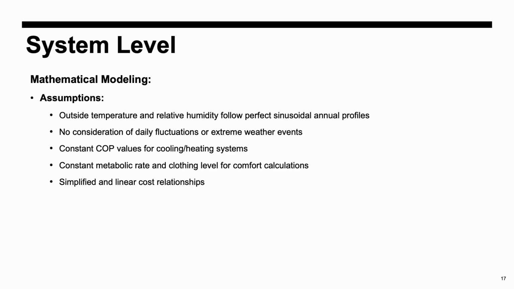In our model, we assume a perfect sinusoidal profile for outdoor temperature and humidity, ignoring daily extremes. We also fix heating and cooling COP values along with constant occupant, metabolic, and clothing rates. Finally, we keep cost relationships simplified and linear, ensuring a manageable model while capturing core seasonal trends.